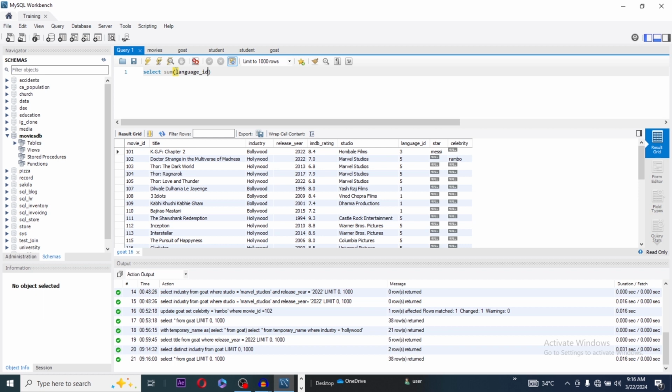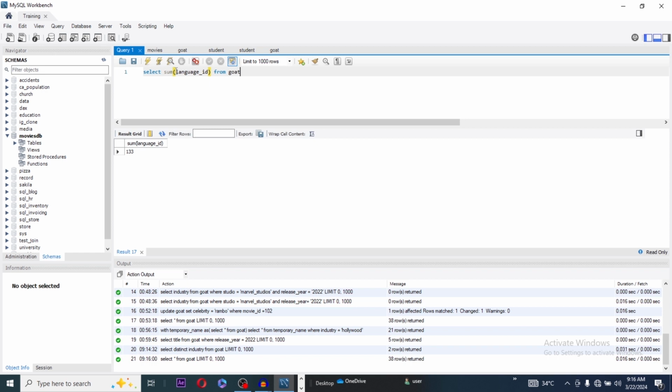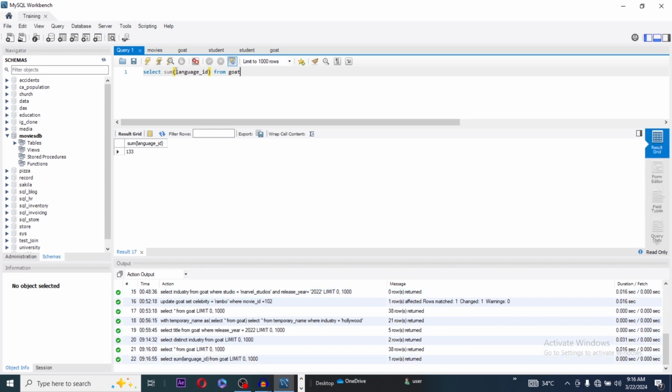It's already closed, sorry. From goat. Now let's execute it. So now the total sum of the language ID we have is 133. So it returns the total sum of the column. So that's how sum works.